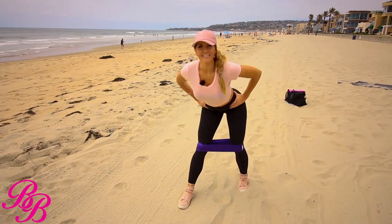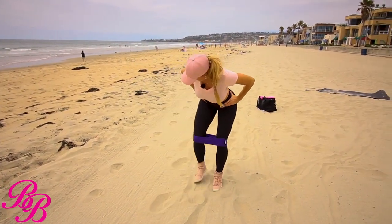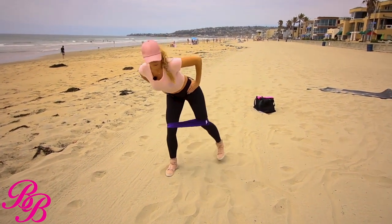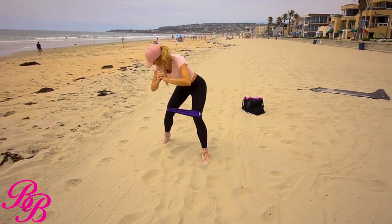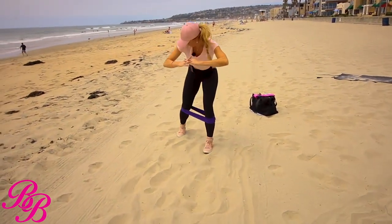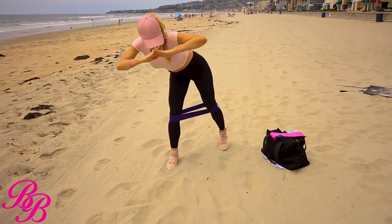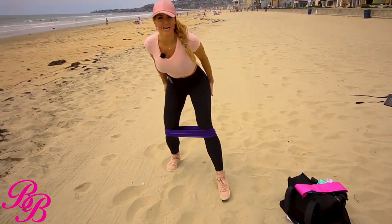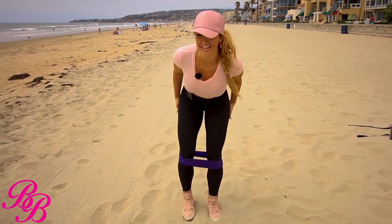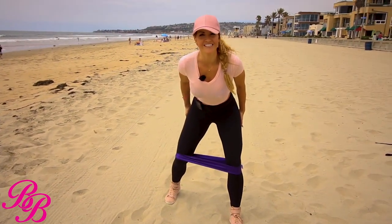All right, tuck it down. Again, it's a diagonal. Sticking that booty out. Push, push, push. Burning. Ooh, I like the advanced one. But make sure, again, you're not tucking them in. You're really going against that resistance, okay?